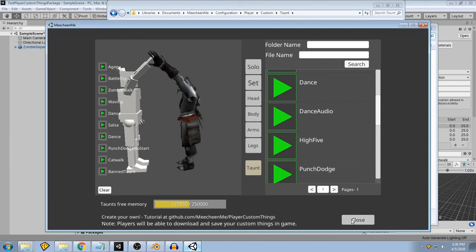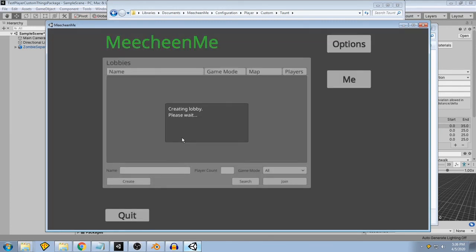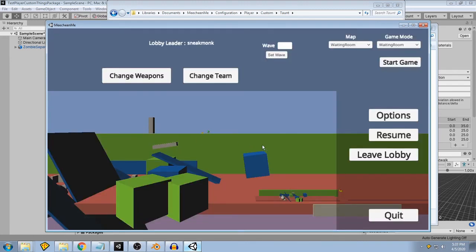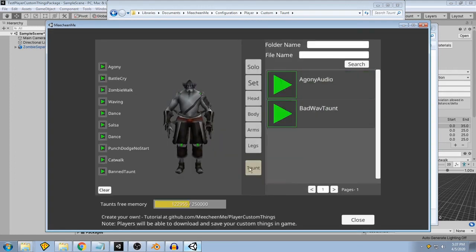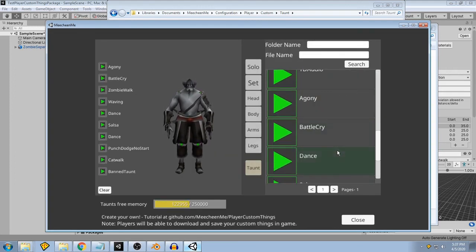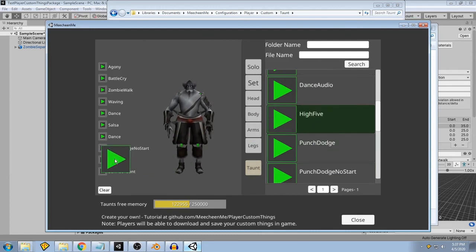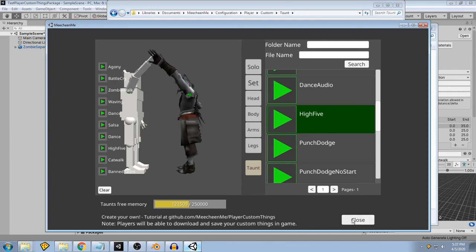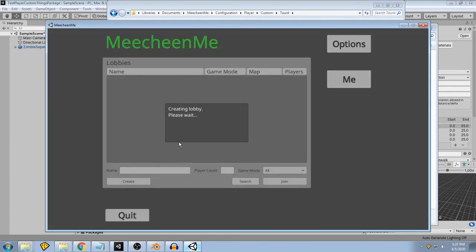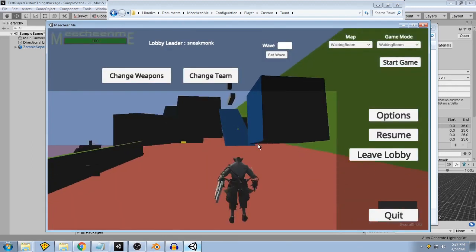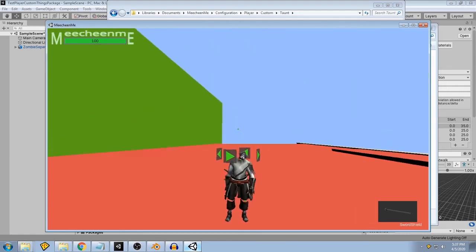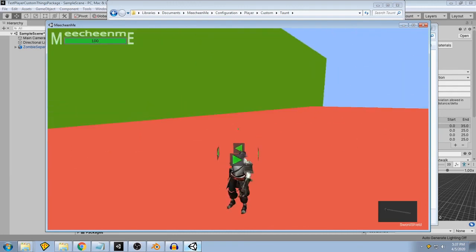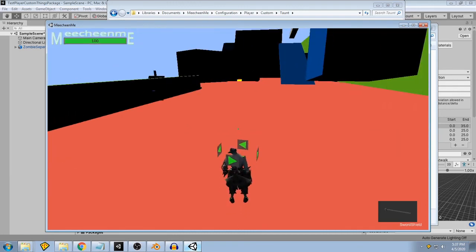So if you go into game, since we didn't create a start animation for it, when we go into game, it's gonna just default. We didn't add the high five to our character, so let's add the high five. Here it is. Put this over this one. Close. Let's go into game and see how the start animation looks. Hit X, and here's our high five. And this is what the default waiting for someone to interact with you animation looks like. And then when someone comes up and interacts, you'll do the high five.